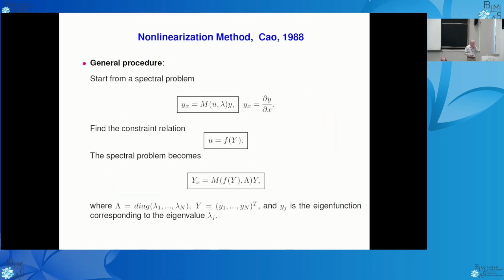The starting point is the eigenvalue problem. Suppose you have an eigenvalue problem here. I write it in matrix form, but sometimes in scalar form, either second order or third order. If second order, then here it would be a 2-dimensional vector, so M is a 2 by 2 matrix, and u is the potential function. Lambda is an eigenvalue. So this is the constraint: u is a potential vector, and y is the eigenfunction. Question: how do you find the f?